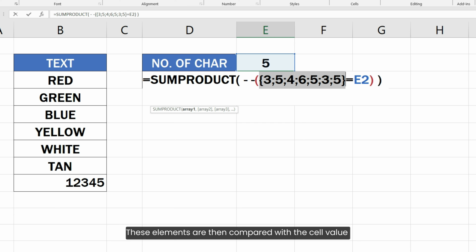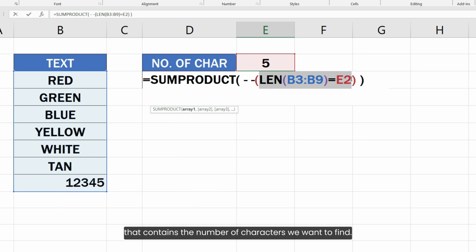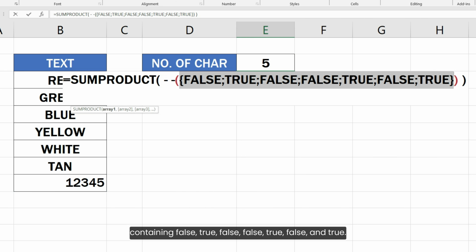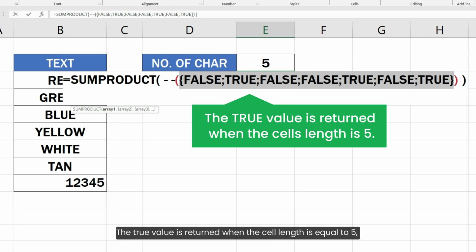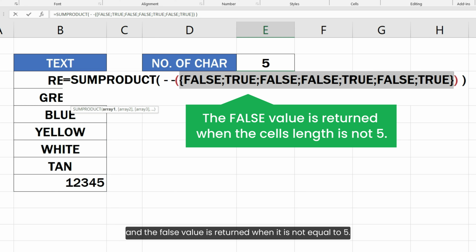These elements are then compared with the cell value that contains the number of characters we want to find. It returns an array of 7 elements containing false, true, false, false, true, false and true. The true value is returned when the cell length is equal to 5 and the false value is returned when it is not equal to 5.